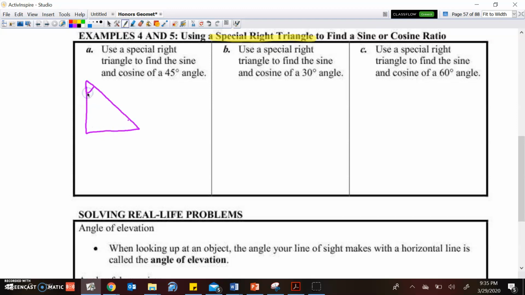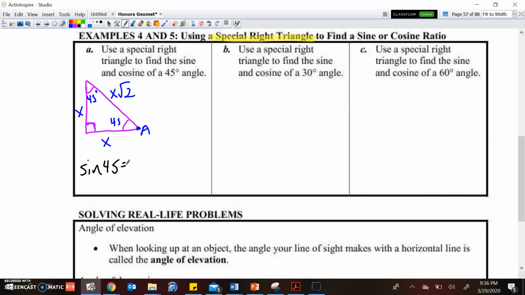All right, so let's go back to a 45, 45, 90 right triangle. If this is the case, we know that this is x, and this is x times the square root of 2. So let's call this angle A, but it's 45 degrees, we know that. So I'm going to go ahead and find the sine of a 45 degree angle. Now you could type it in your calculator, and I'm going to get 0.7071. Let's see where that comes from.